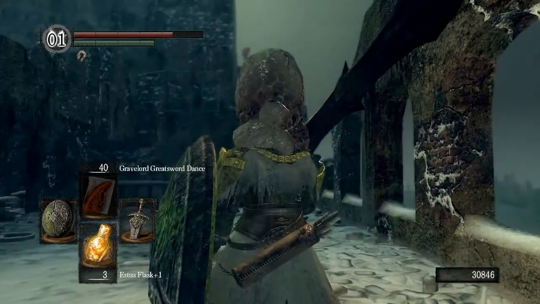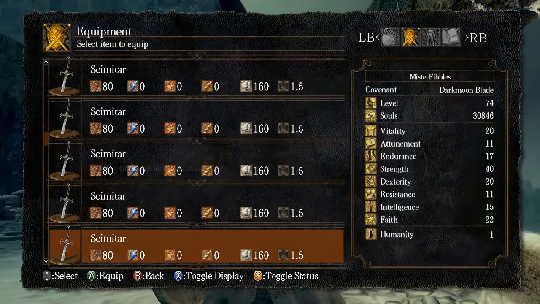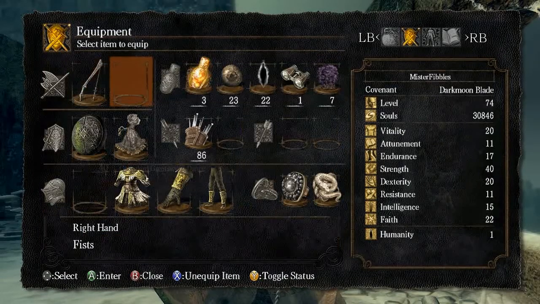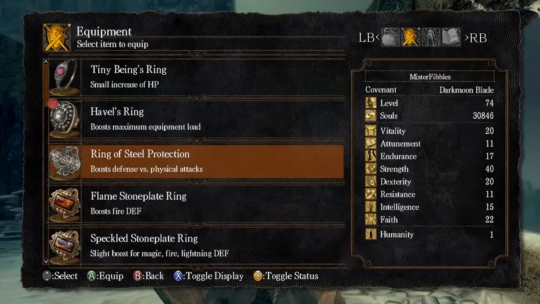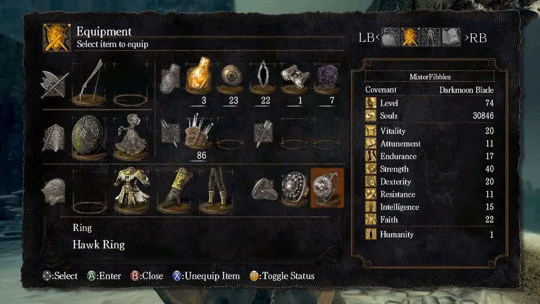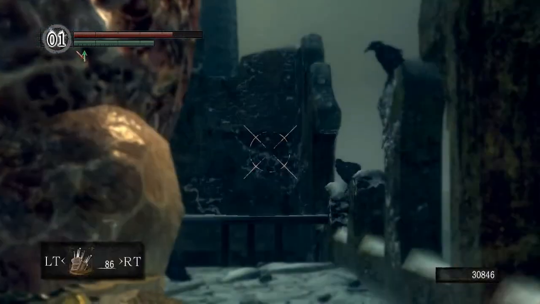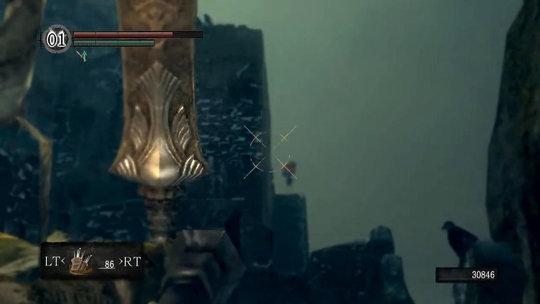I wonder, indeed. Time to have some archery practice. Where's my ever so lovely bow? I should really have it equipped to my other hand, but I feel that I won't be able to use it properly, sadly, if I do that. I won't be able to move. Now, where is the ever so wonderful Hawk Ring? There it is. So, the Hawk Ring, what does it do? Well, it extends the range of my bow, so hopefully I'll be able to snipe this man.